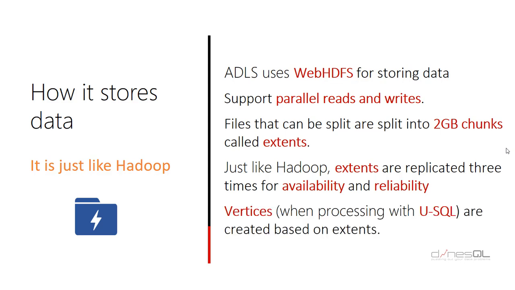Considering the way it splits data, larger files get more benefits in Azure Data Lake Store on parallel reading and writing, because parts of the files are distributed and these parts can be processed in parallel. You can see how they are processed if you process these files or data using U-SQL, because U-SQL creates vertices based on distribution of your data or data files for parallel processing. Again, more on Azure Data Lake Analytics videos.